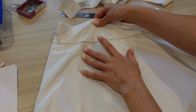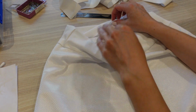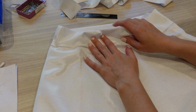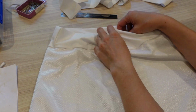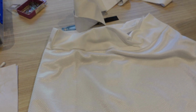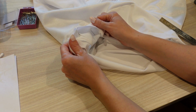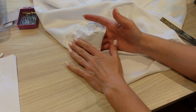I'm actually totally out of lighter thread. And because I don't want it to be dark on the outside, I'm going to see how I go with some of my super strong glue just until I can then stitch it. I've got some momentum up, so I don't really want to stop at this stage because I just have to close up the band, thread the elastic through, and then just sew up the pocket to go. I've also just put a couple of pins where I want to keep a gap to make the pocket and thread through my elastic, just so I don't accidentally glue that down at the end.